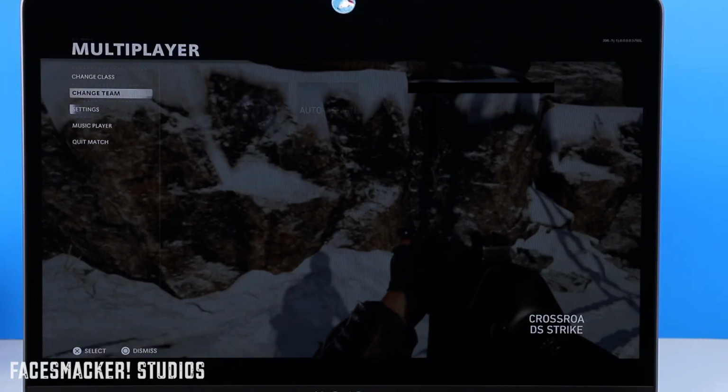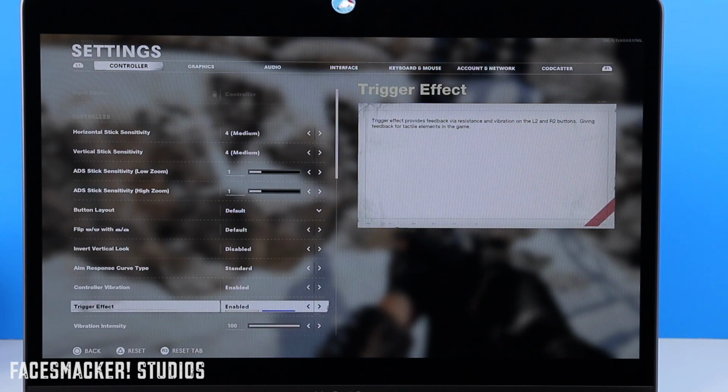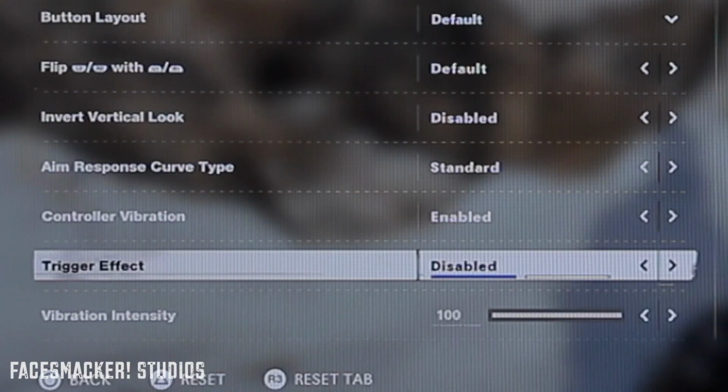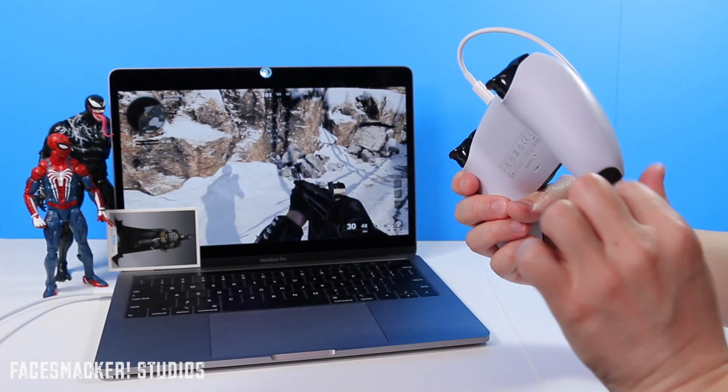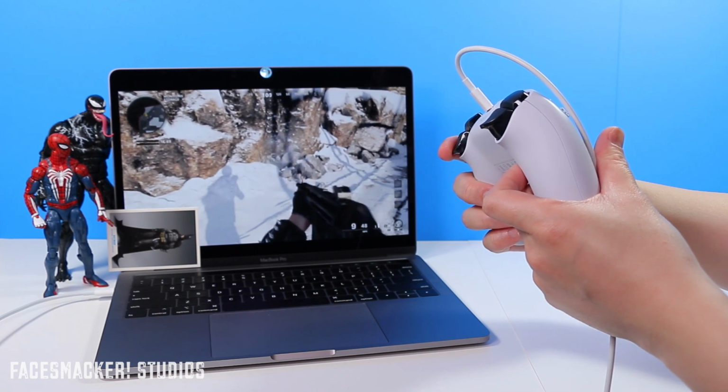Just go into the settings here, scroll down to settings, and then scroll all the way down to trigger effect right down here. Switch it to disabled, and just like that, bada bing, bada boom, the adaptive triggers are turned off, and it's just like normal.